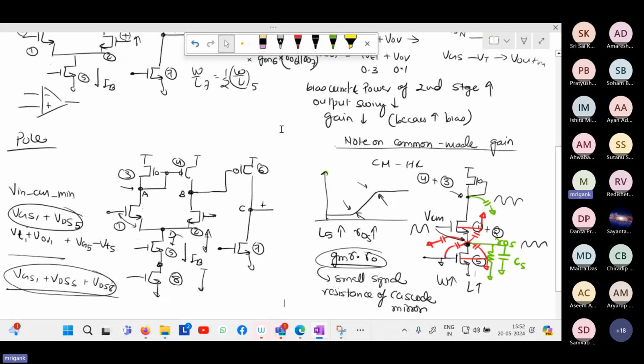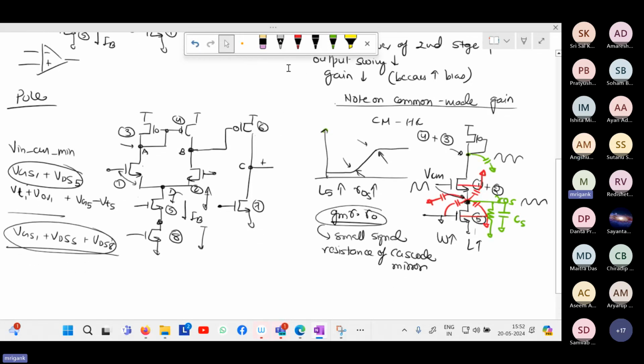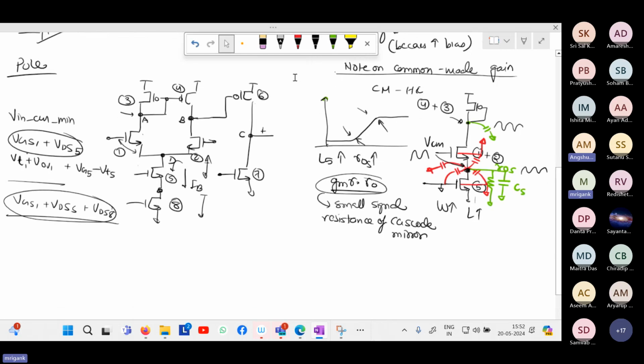So we get a good amount of gain in this region. In this region means which region? In the common mode gain, in the region where the slope is high, when you vary the input common mode. Which region has high slope? I'm not sure which point you're talking about. Sir, when we vary input common mode and check the value of V output, the region where we get the slope high, we try to keep the biasing point at that region.